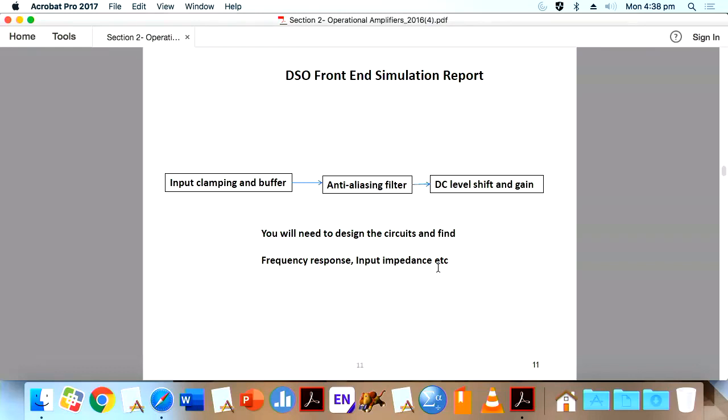Then we will give you the specification, and you have to match those specifications for the front-end design. So that will be marked. And then after that, a couple of weeks later, you have to submit your entire PCB design, the Gerber file, that we will be sending out for fabrication. So there is no mid-semester test.